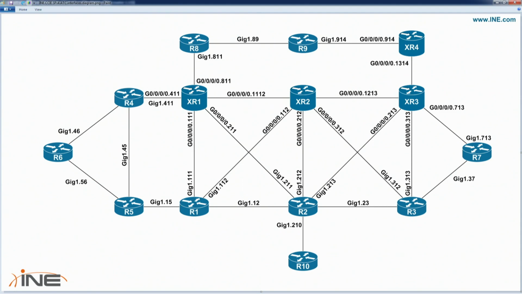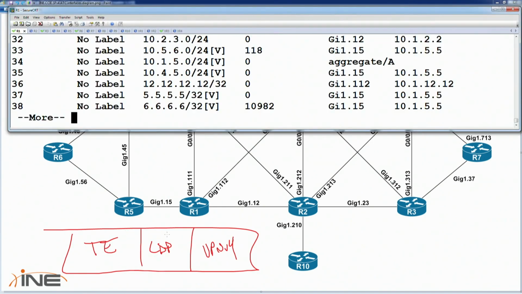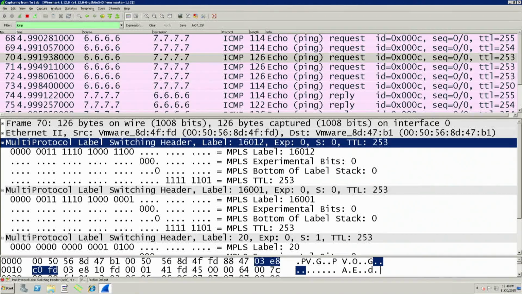Okay, so the stack actually would look like this, VPN v4, then LDP, and then TE, because LDP is running inside of the TE tunnel. Okay, previously I'd swapped these two. So this means that router 1 is adding the VPN label, it's adding the new LDP label, and then it adds the outer TE label.